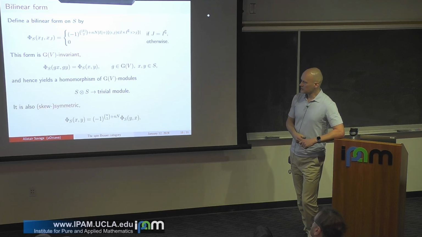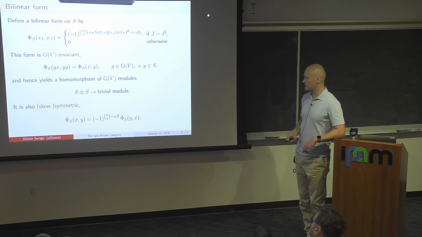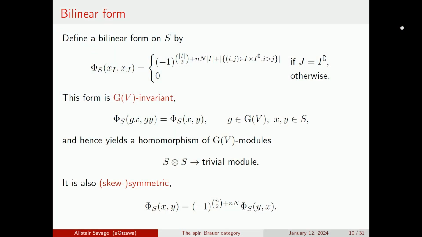And then it's nice to know about the symmetry of this. This form is either symmetric or skew-symmetric, depending on what your n is. And there's the precise sign that appears. And if you play around with these signs a bit, you realize this only depends on capital N mod 4. Right? So, but it's more than just mod 2. So mod 4 tells you whether this form is symmetric or skew-symmetric.